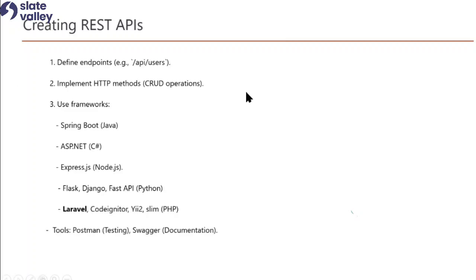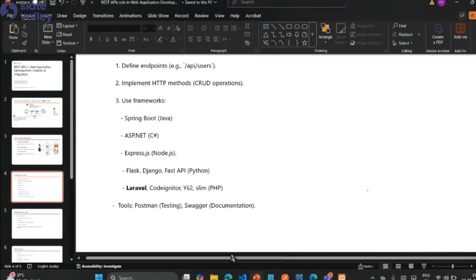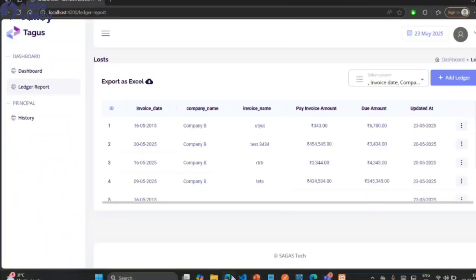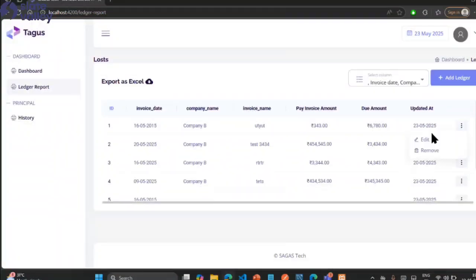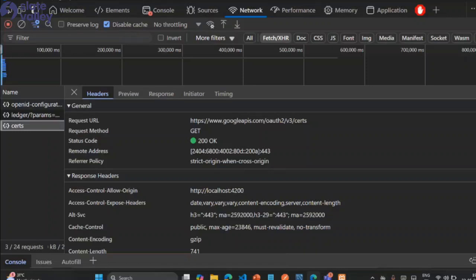And I will showcase one failure scenario from our operation perspective. I created a delete method also and integrated it. Here I provided a dropdown where I added edit and remove. On edit, we get this kind of pop-up, and on delete, I'm directly hitting the endpoint for the delete functionality. And we can see what happened.